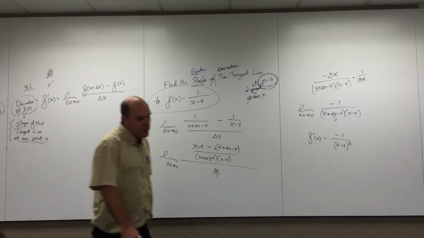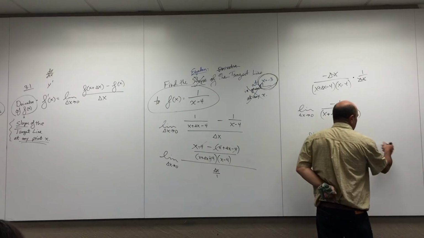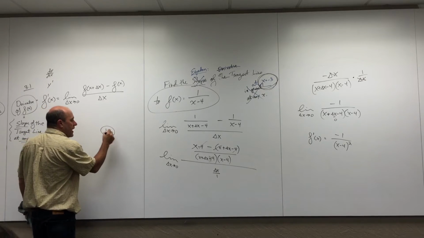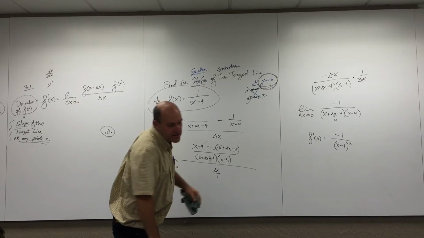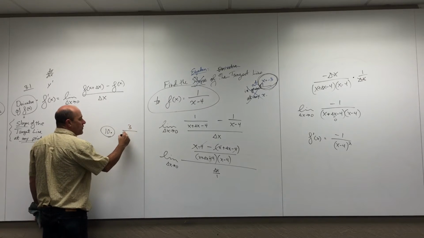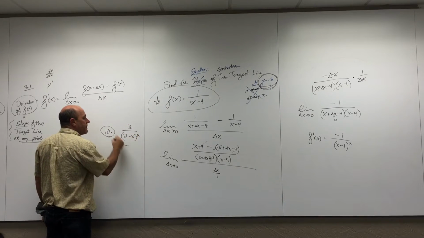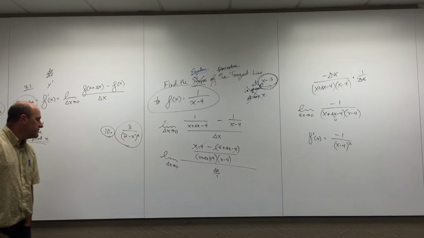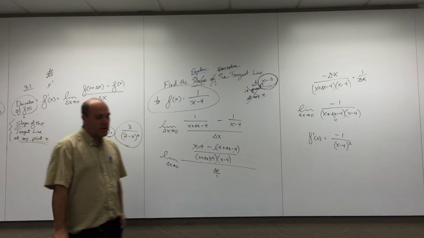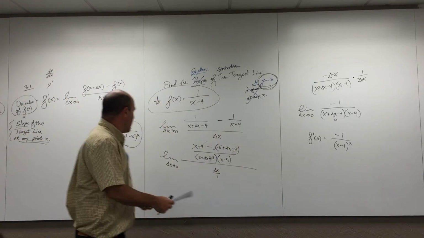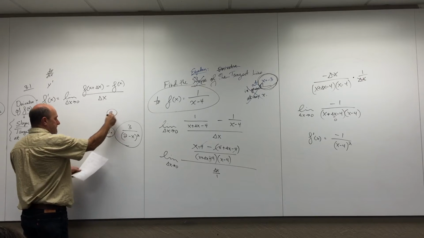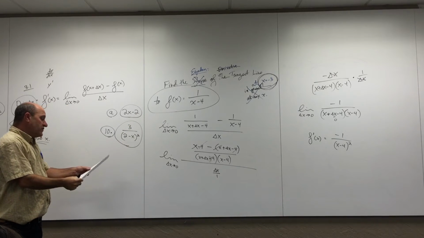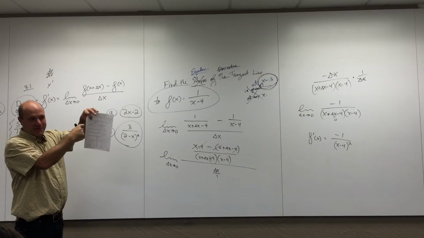So you're right on your number 10, and I just did one sort of similar, so maybe I don't want to do another one. But your number 10 on your practice sheet was, I'll just tell you the answer. I think I got 3 over 2 minus x squared. That was kind of a good one. What was the answer to number 9? Anybody did number 9? 2x minus 2? Yeah. And by the way, those are derivatives, although the question didn't say do a derivative.